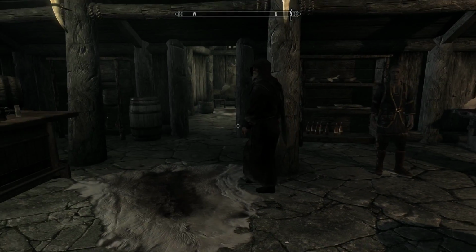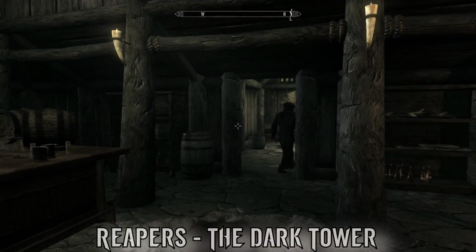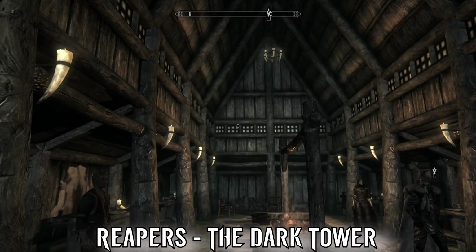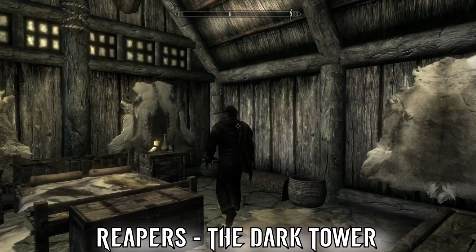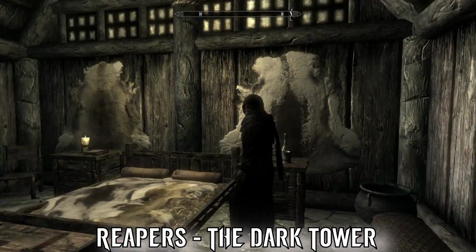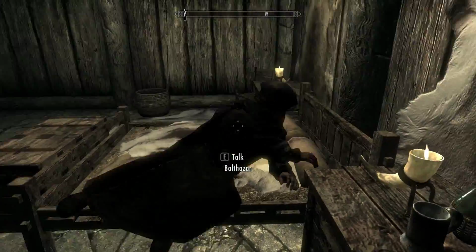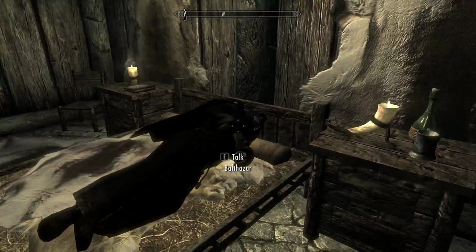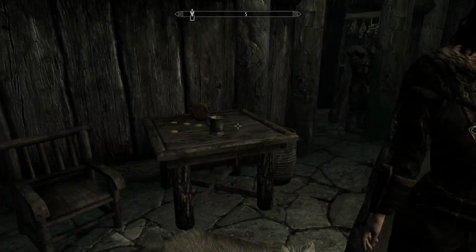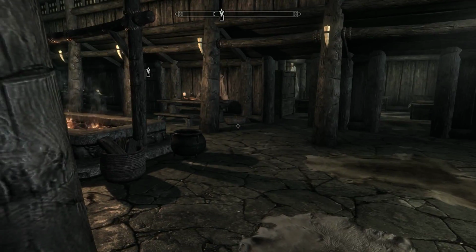Okay, so the final mod this week is a player house mod, and it is called the Dark Tower. And as you probably realise, this isn't the Dark Tower, but this house comes with a quest which you must complete. So you need to go to the Dead Man's Drink in Falkreath, and you will find this guy who will give you a quest to obtain the house. So once you do that, you can then get a spell which will teleport you to the Dark Tower.